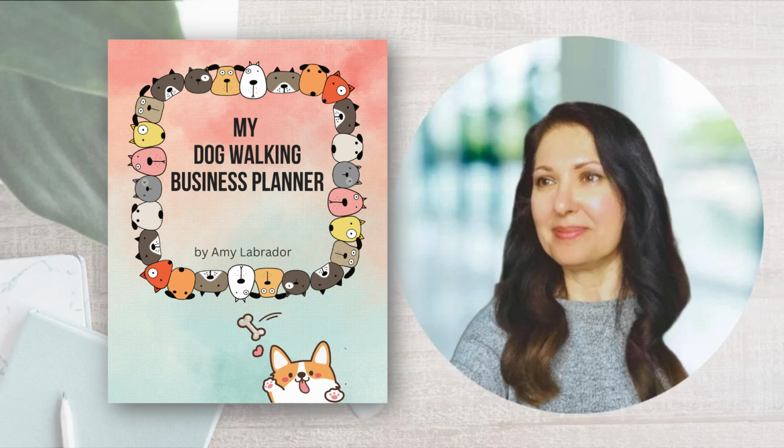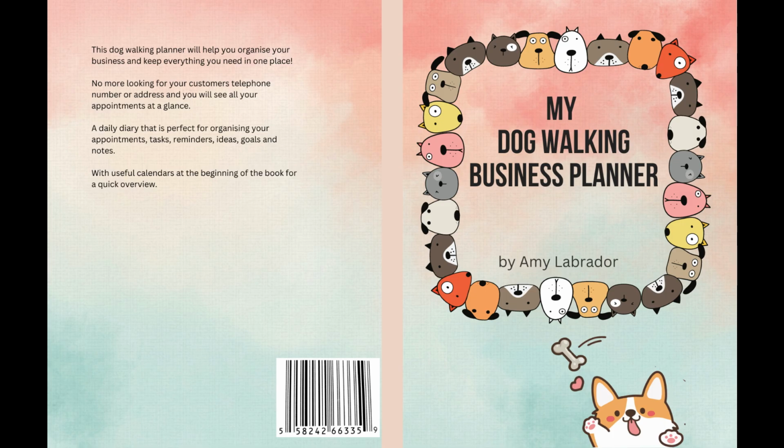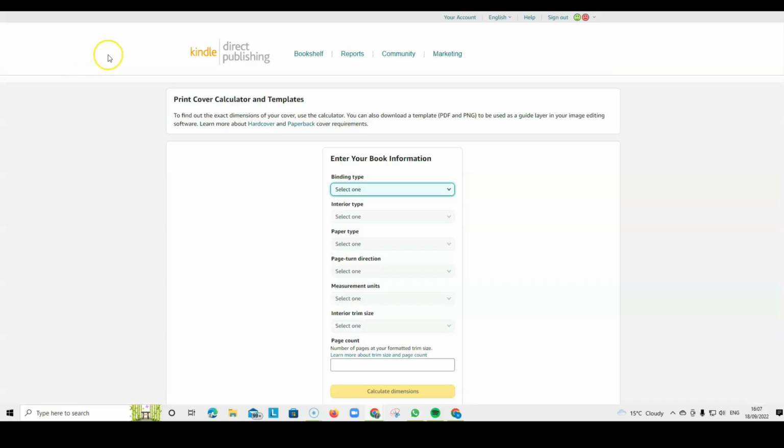If you have been making books for Amazon KDP already, then you know that you have to make the planner cover all in one. So it's the back cover, the spine and the front cover all in one file, and therefore we have to find out our measurements. So for that we go on to the KDP Cover Calculator. I will leave a link to that below the video, but you can also just type in KDP Cover Calculator into Google and it will give you the result for that.